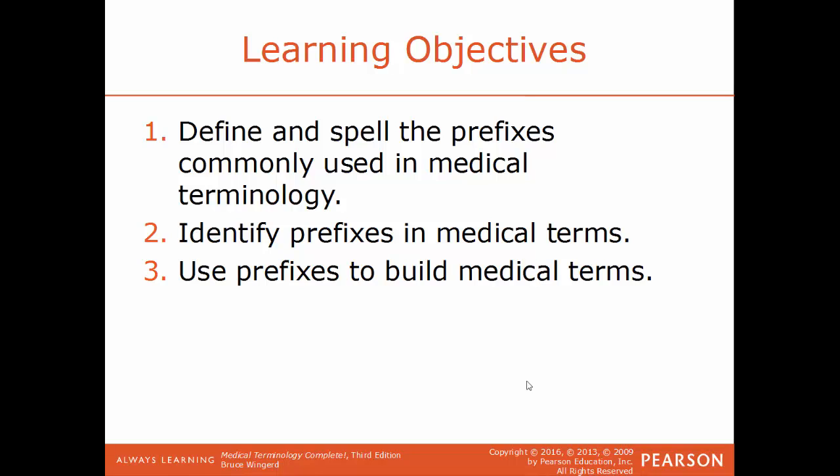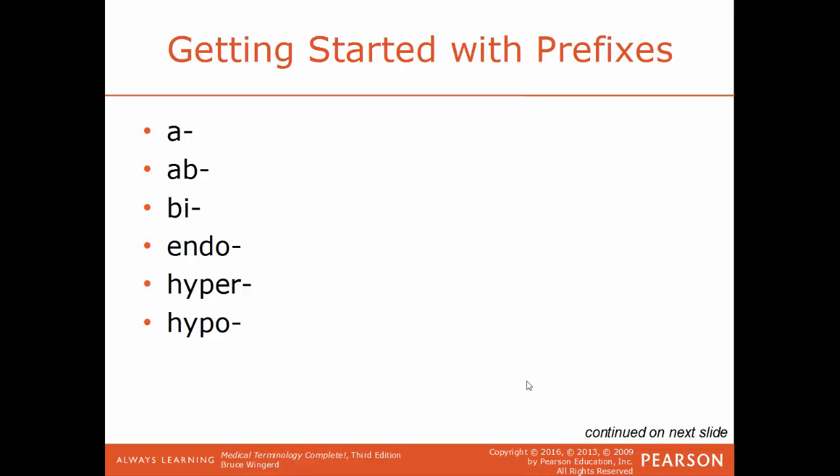Number 1, define and spell the prefixes commonly used in medical terminology. Number 2, identify prefixes in medical terms. And lastly, use prefixes to build medical terms. We'll go over some very commonly used prefixes. Again, it's like we covered in our last video on chapter number 2. It'd be near impossible to go over every single possible prefix that's out there, but the ones we'll cover in this video and this chapter are very, very commonly used, ones you'll see fairly often.